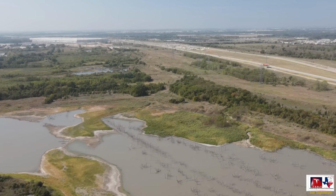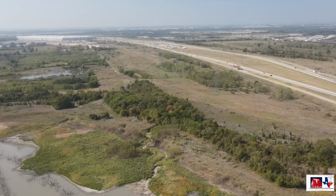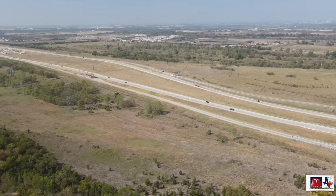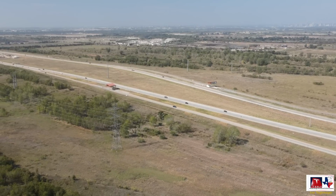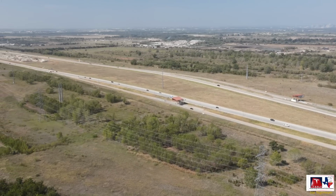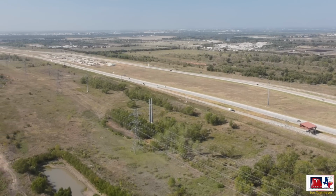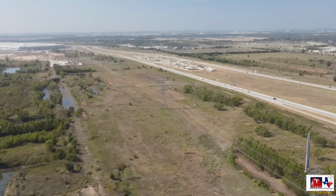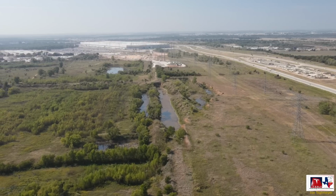Now I'm going to go ahead and move the drone towards the west to look across the highway. And I'm showing you that all of the land that you see across the highway, not including the highway, is also part of Giga Texas. And you can see that familiar north-south hills and ponds and all the trees. This was also part of the sand and gravel mine at that time. As we continue to the south, most of the land on the west side of the highway is still Giga Texas. You can see that construction materials in between the highways, that's part of Department of Transportation for Texas.